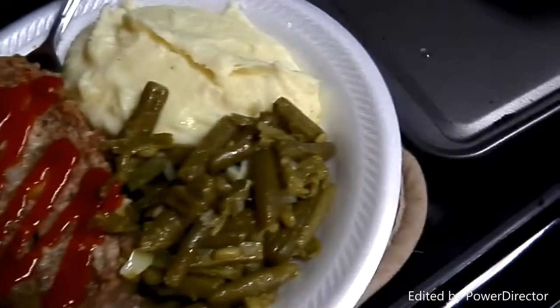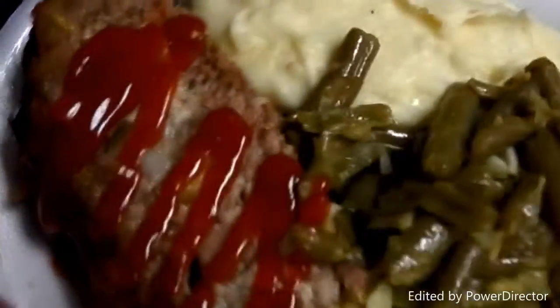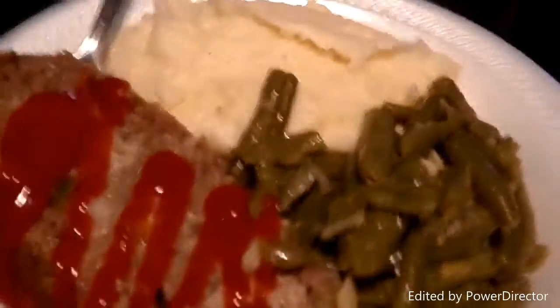Let's go give him his plate. He gets served first, of course. Baby sleeping.